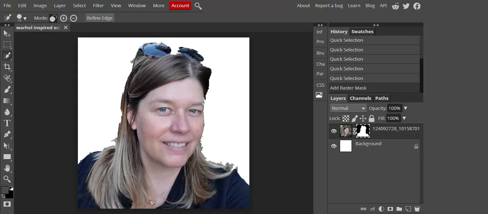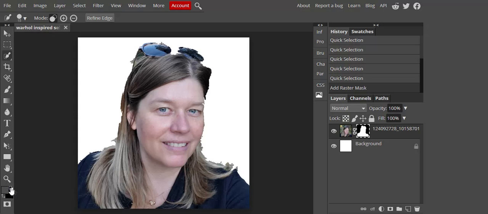So what I want to do here now is go and clean up these edges. So for the clipping mask, we know that black conceals and white reveals. So we're going to actually use our paintbrush to clean up these edges.